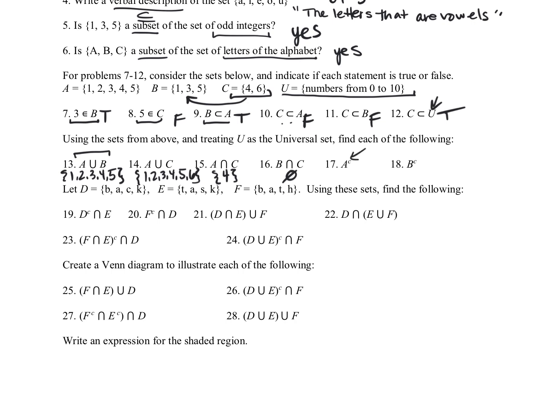For seventeen, we want the complement of A. So thinking about our universe is all the numbers from zero to ten. And A is the numbers one through five. So all the stuff that is in the universe, but not in A. So we're going to have to include zero here, and we'll have six, seven, eight, nine, ten. The complement of B, that is all the numbers that are in that universe, but are not in B. So we'll have zero, then two, four, six, seven, eight, nine, and ten.